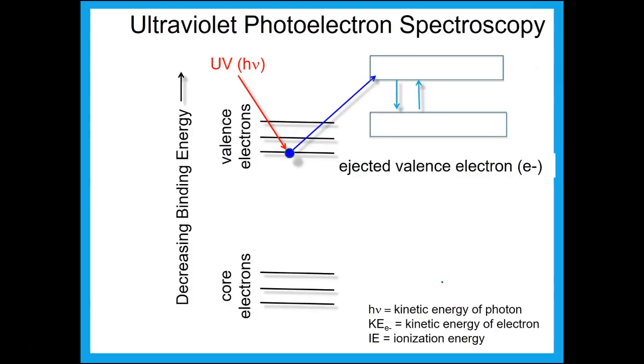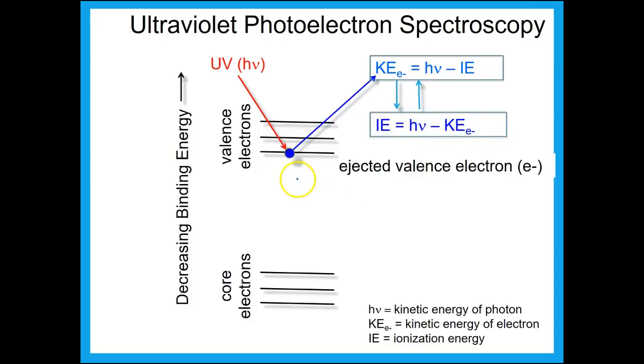Okay? So let's go here. Ultraviolet photoelectron spectroscopy is only energetic enough to release valence electrons. It is really not energetic enough to release anything else. So we can calculate the kinetic energy of our electron by knowing the energy of the photon and subtracting the ionization energy that we need to achieve. And that will give me the energy of the electron, just like the ionization energy we can get from the photon minus the kinetic energy of the electron.